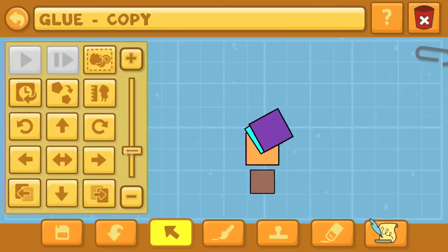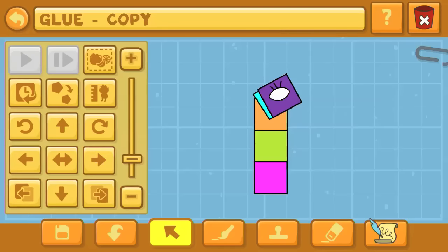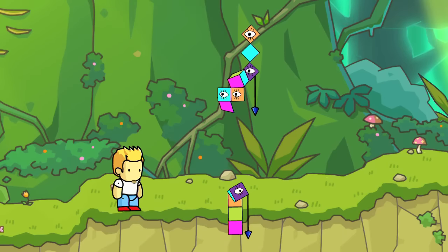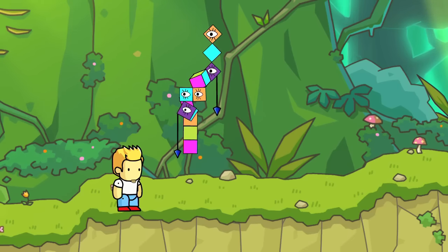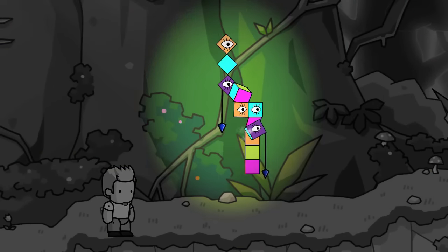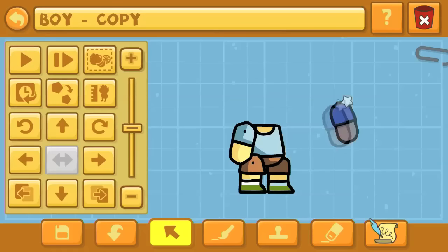Starting off with a glue as the source object for part two, because we want this to act like glue and be able to glue onto our other piece. We used squares and geometric shapes going down with the football and whiskers again for the eye, and another squid tentacle piece coming off the edge of that purple square. Now we attach Amorphous Shape Two to Amorphous Shape One. It was just a little bit bigger on the bottom, so we removed it and shrunk it down about three or four notches, then placed it back at the most southern point. Our Amorphous Shape is done — that was crazy, but we've got it now.